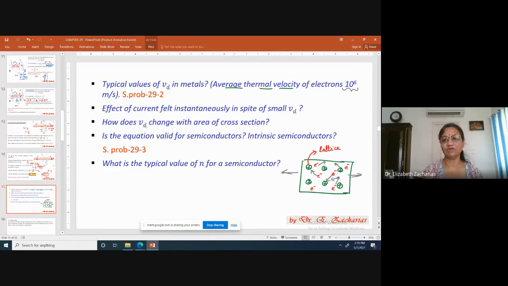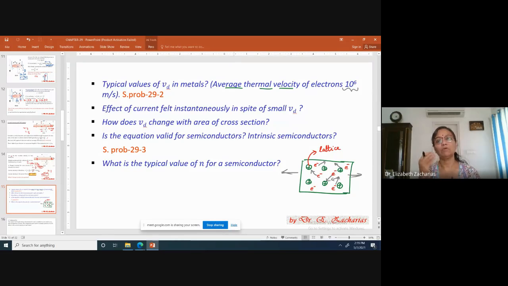That is the average thermal velocity with which these electrons will be randomly moving, hitting other electrons and the lattice, but then they'll keep changing direction. They'll just keep dancing within that volume. So this speed is 10 to the power of 6 meter per second, and this energy is coming from thermal energy, that is the room temperature or any temperature above that.